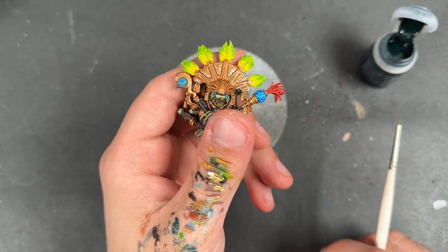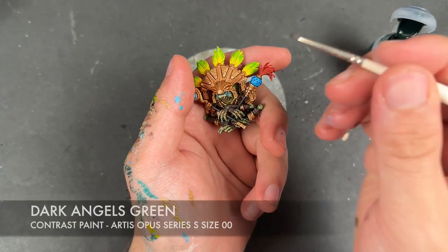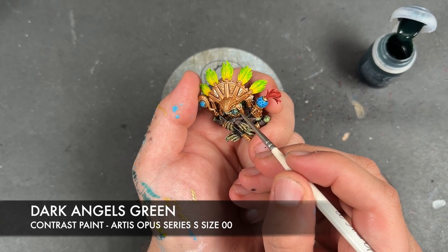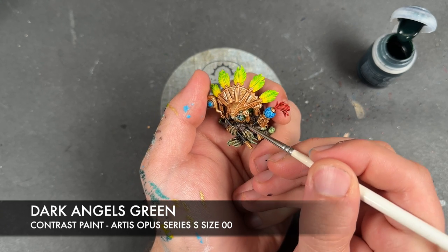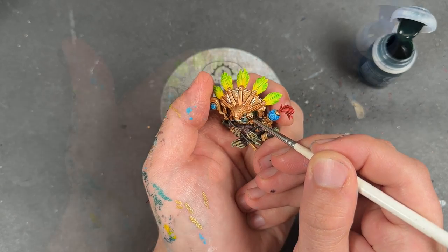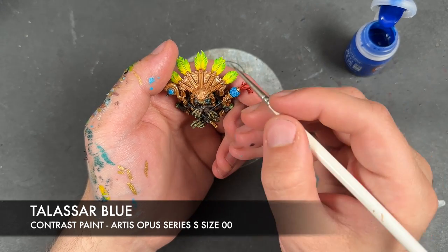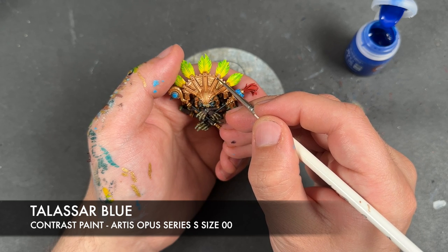So with all of that gold highlighted, I've accidentally pinged him off the base, but that's okay because we've only got a couple of things left to do. And one of those is to take some Dark Angel's Green and apply this over these gems in his eyes. And just to finish him off, we're going to take some Talassar Blue and apply this over the rest of his small gems. It's got these ones at the top of the headdress, and the ones dangling off his shoulders on his back.